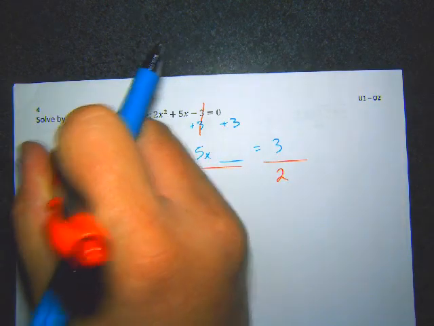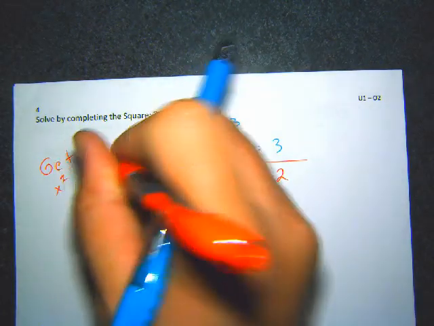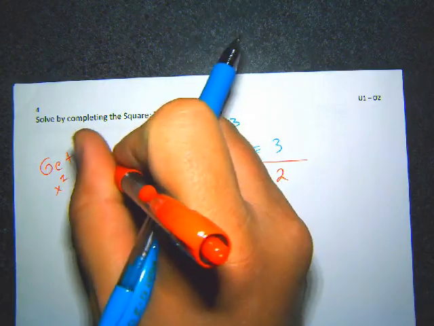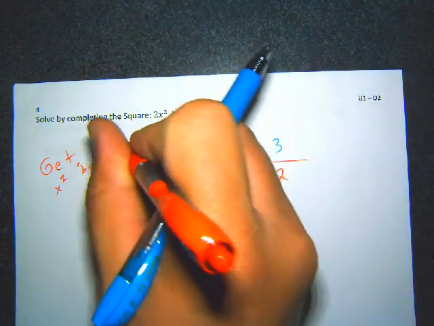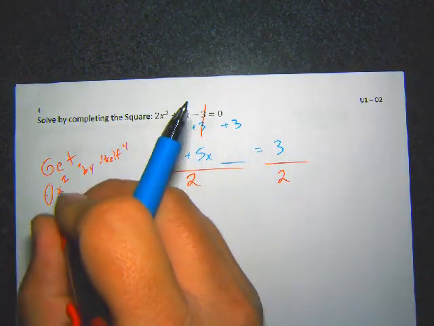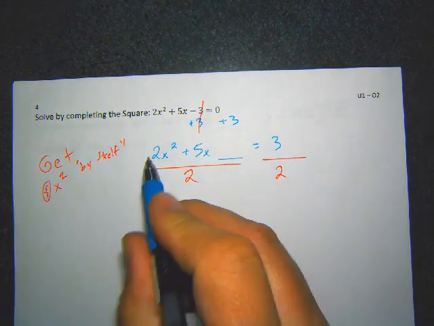So we want to get x squared by itself. By itself, I don't mean with nothing on that side, because there's going to be this 5 part, but I don't want to have a number in front of it. I want to just get the x squared, so nothing in here. Okay, so that's what we're going to do. Take everything divided by 2.